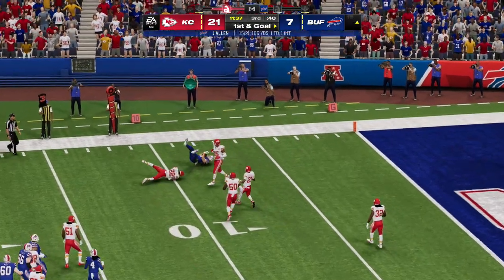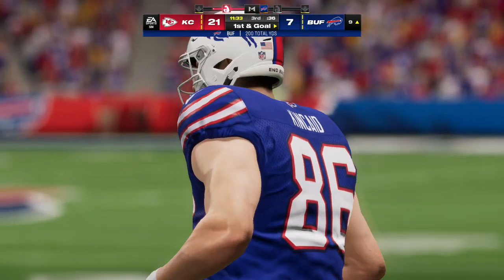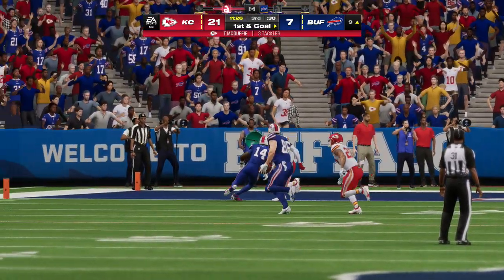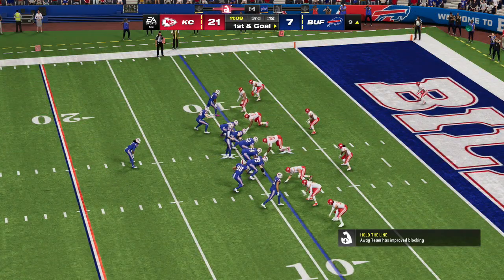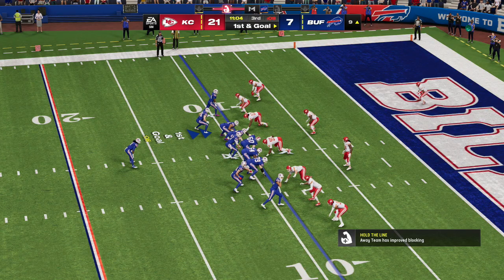Throw left side to Kincaid. And the Bills are going to have 1st and goal as they try to finish off this drive with 6 points. And in a lot of ways, that catch is expected. Red zone presence, and that one was realized there. You've got to find your tight end in that situation. 1st and goal, and they got to be thinking a chance to get right back into this football game.